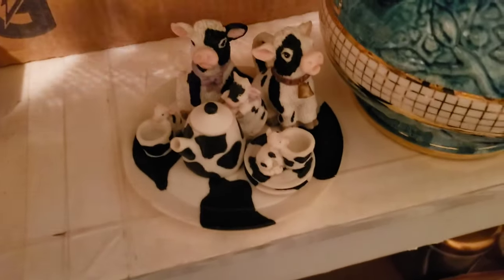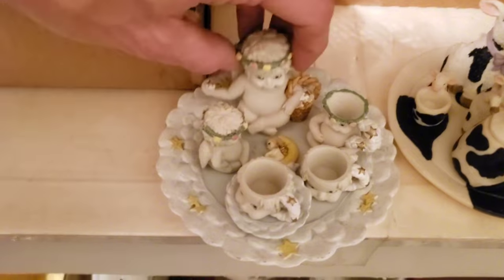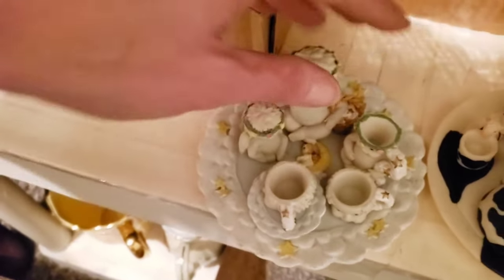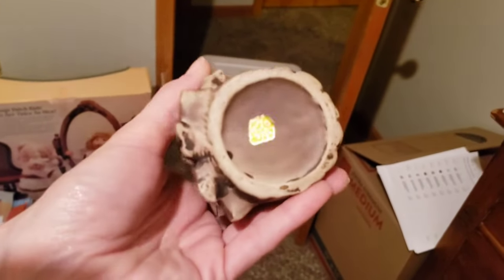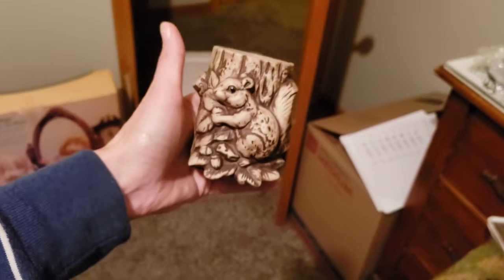I figured we could run our cow tea set here - it's a little miniature tea set with cups and little plates. Then there's a little Dreamsicle one here with these little guys, and I believe the sets are all intact as far as I know. They're just decorative little pieces. Both little plates are here, two cups, your cream, sugar, and your teapot. Then this dude - Otagiri, in-relief figural squirrel - still got his sticker on there, he's in good shape, no chips, no cracks. I like him, I think he's adorable. We'll add him to the chaos mix.